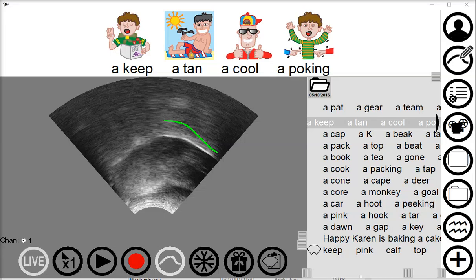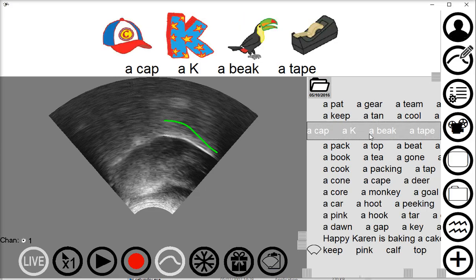This is a tutorial on loading and preparing prompt lists. Now on the right hand side of the display here you see a preloaded set of prompts. If we select a different prompt in this list, you see it appear in the caption bar at the top, and you can have images associated with the text, and you can also have an audio prompt associated with the text, or even a video.